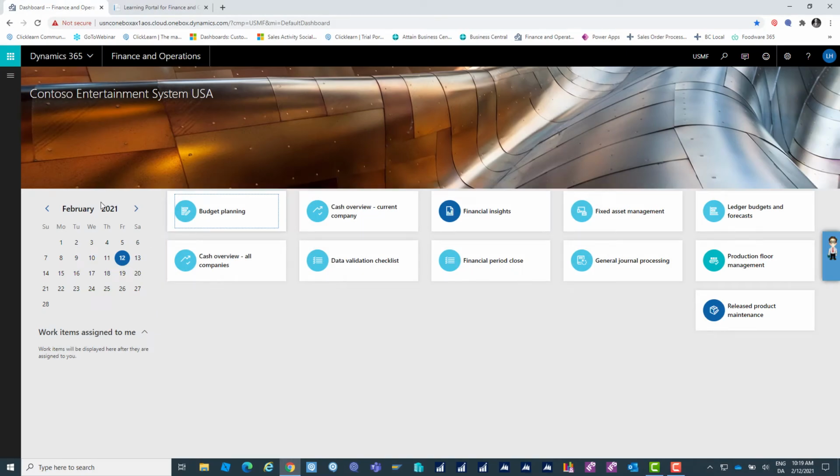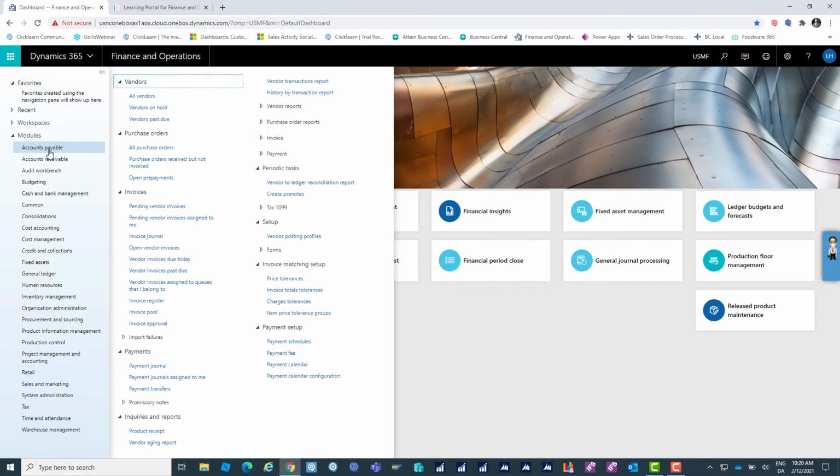Now you see a green rectangle appearing on my screen. This green rectangle is showing me that it knows exactly where I am in the system. It's also showing me, if you see the top right corner, it has the Finance Operations logo. Here I can see that ClickLearn is using the Finance Operations connector. ClickLearn will go across applications if I need to record other applications as well.